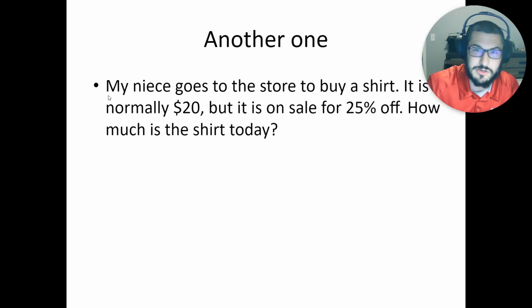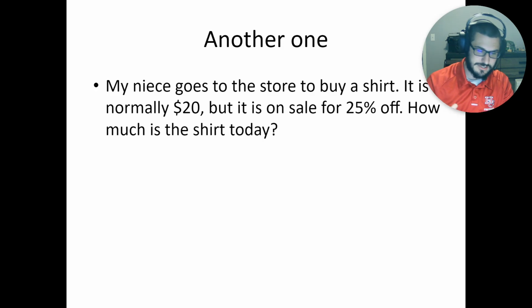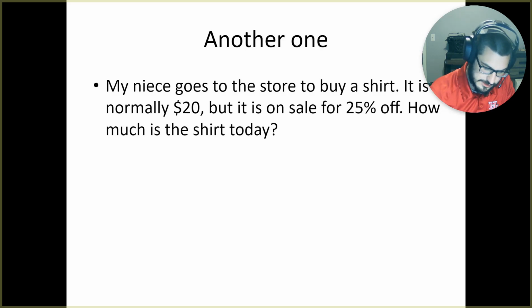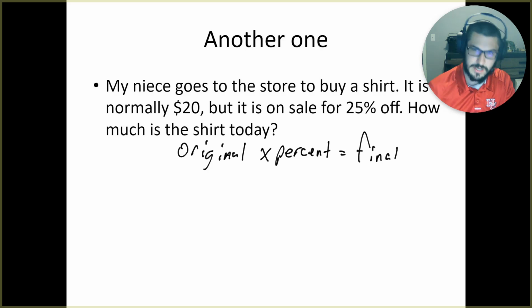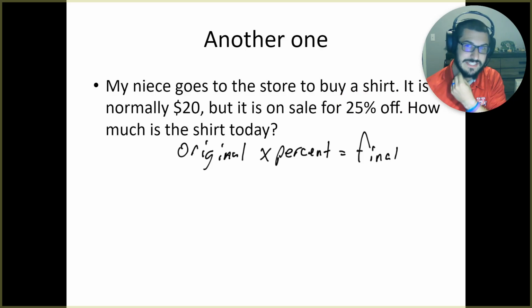My niece goes to the store to buy a t-shirt that normally costs $20. It's on sale for 25% off. How much is the shirt today? The way that you solve this is you've got original times the percent equals the final. Okay, the way that I personally do this is instead of going for the percent off, I try to figure out what percent is left. That way I'm not having to do two problems. I'm not having to find the discount and then subtract it.